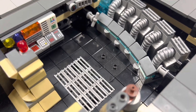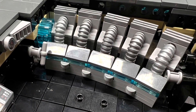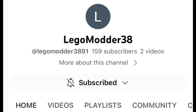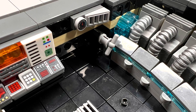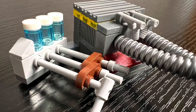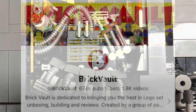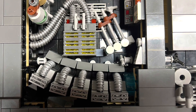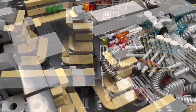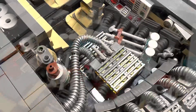We move on to the sublight engines, and I absolutely love this look. This was another idea taken from LEGO Modder 38. The hyperdrive is amazing. This build is a mixture of his ideas and the UCS Brick Vault model. Without a doubt, Room 3 is my favorite of this interior. I'm so proud of it, and thankful for all the ideas that were already out there.